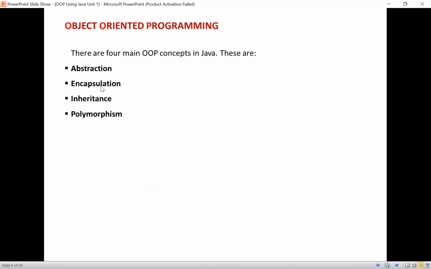Next, coming to inheritance. Inheritance is a special feature of object-oriented programming in Java. It lets programmers create new classes that share some of the attributes of existing classes. That means one class can share its properties with another class.